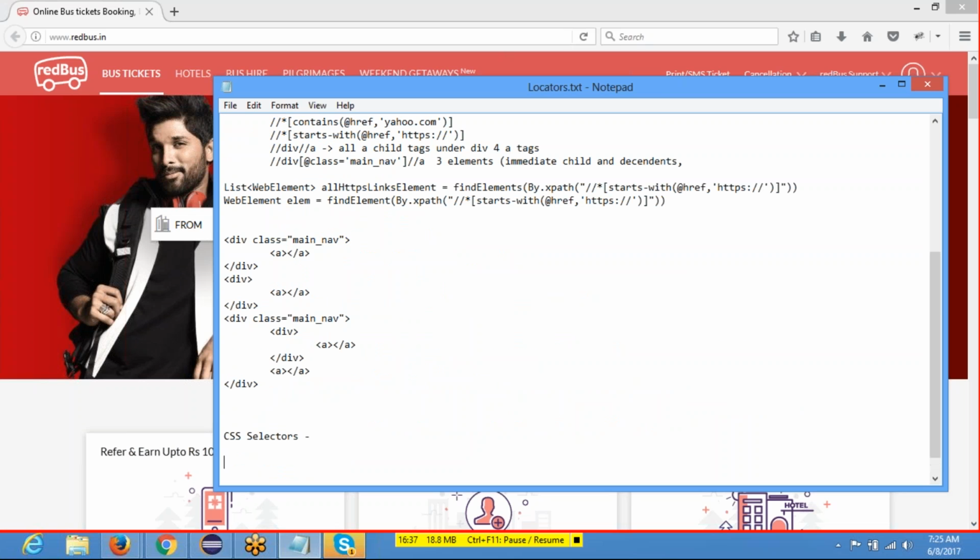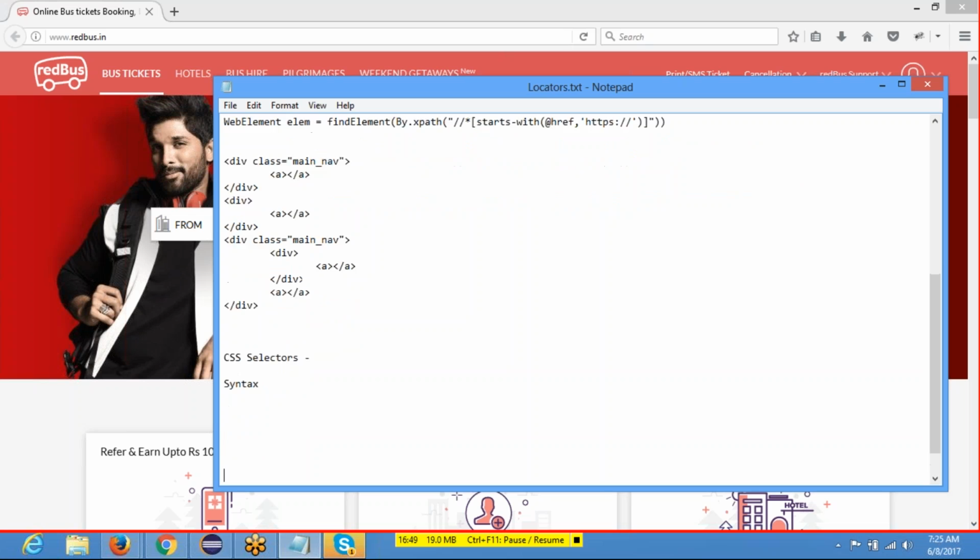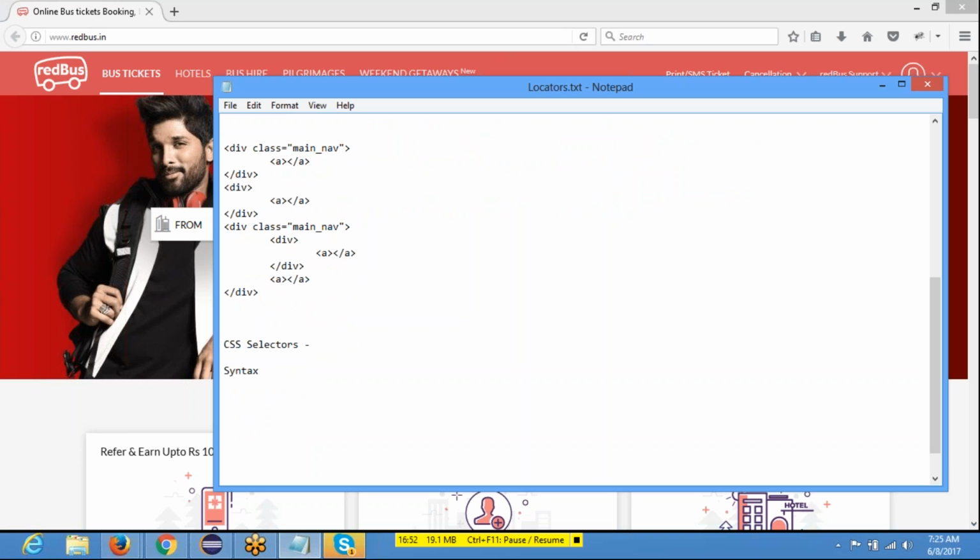All right, let's go with CSS selector. Let's talk about syntax. The syntax for CSS selector is also kind of similar to XPath, but it doesn't start with //. It directly starts with the tag name. Or you can also write tag name and, in square brackets, the attribute name. We do not write @ in CSS. You need to remember this. So with an attribute, this means any tag name which has this attribute, it doesn't matter what the value of that attribute is.